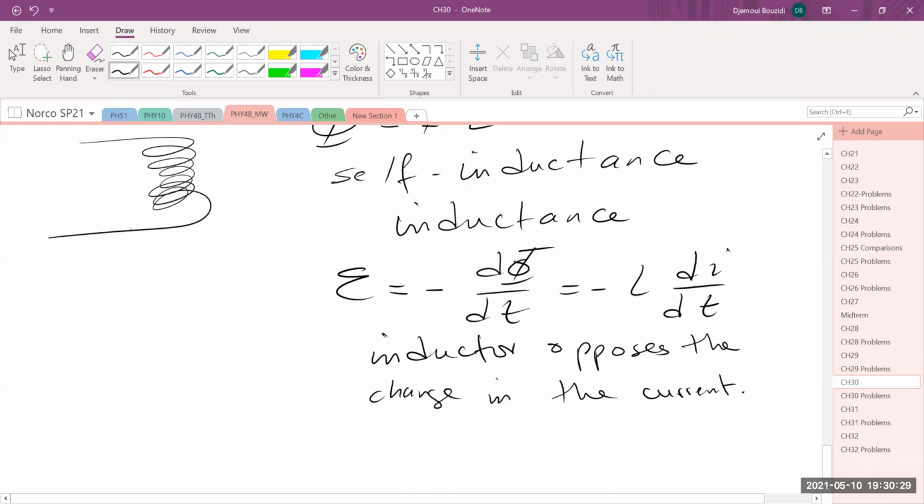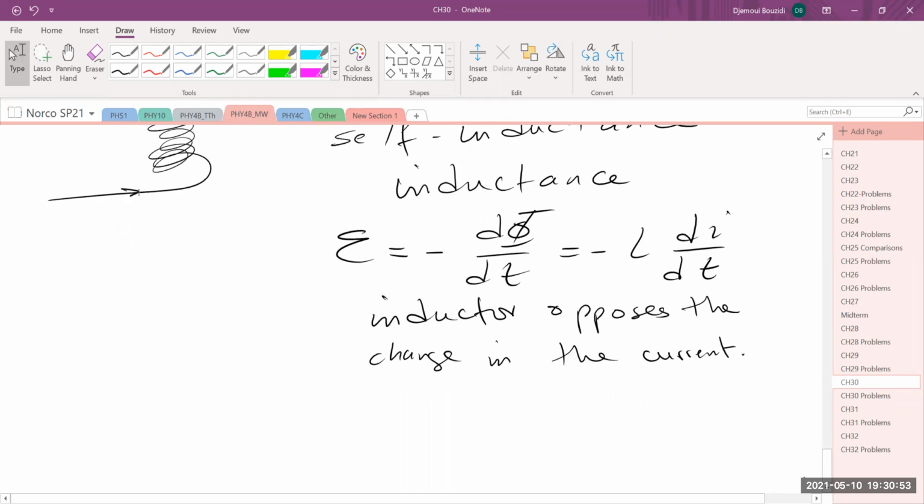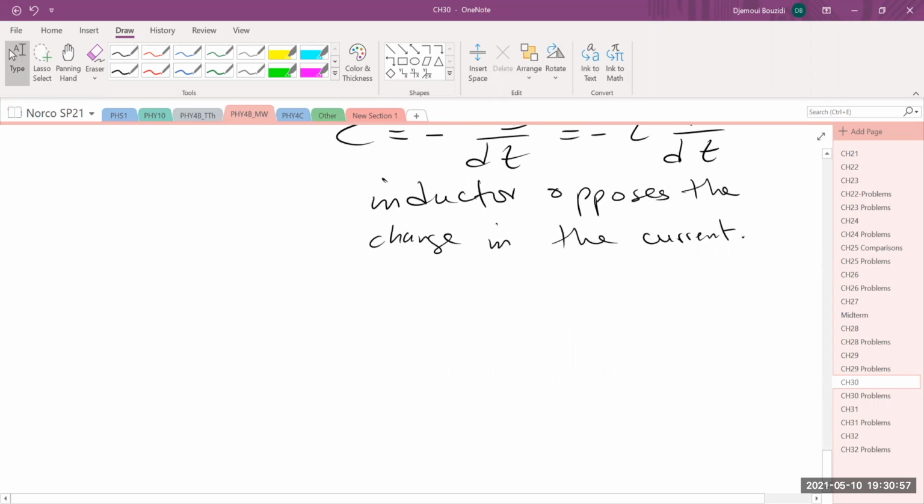So there is a current in here, steady. There is no problem. dI/dt is 0. The minute you change the current, this is no longer 0. And the minus sign in here says that this doesn't like the fact that you changed it. So it goes up, it doesn't like it. It goes down, it doesn't like it. It wants to keep it steady. So if there is a current in an inductor, there is an energy, because if you would want to change it, it requires work from you because this doesn't like it, okay?